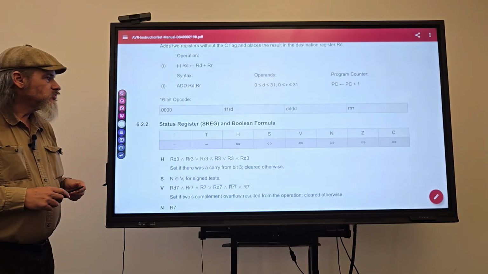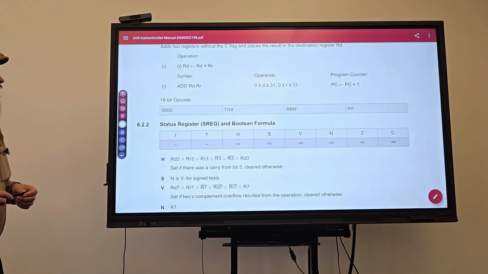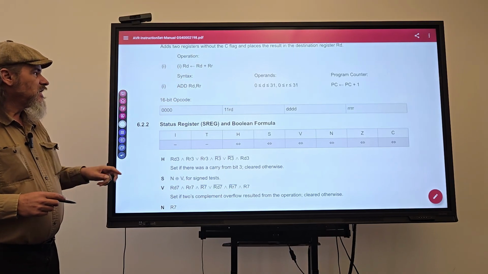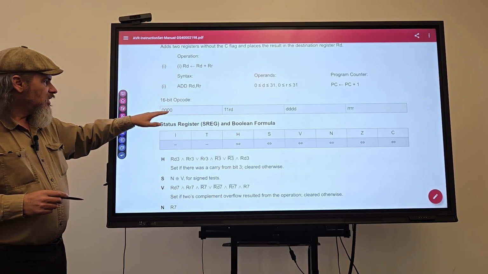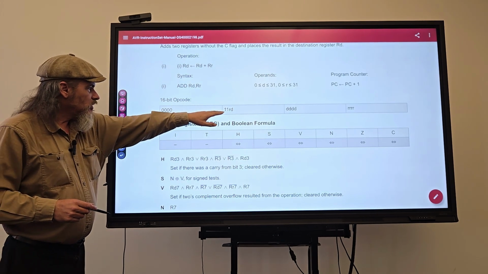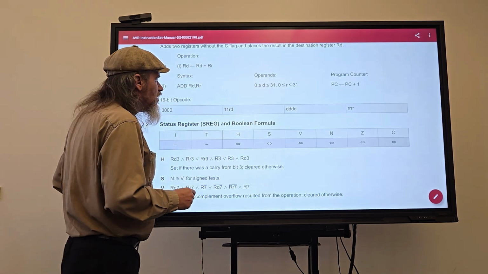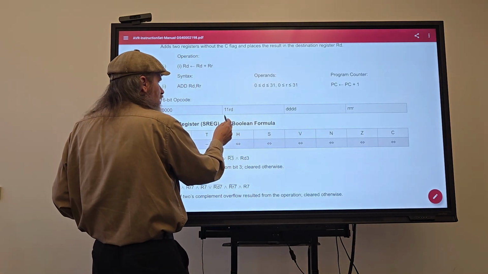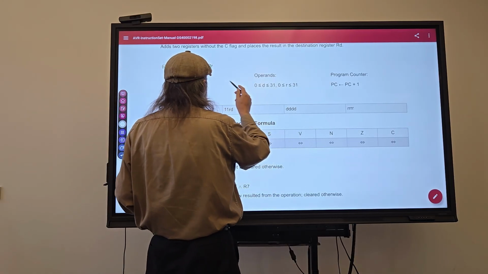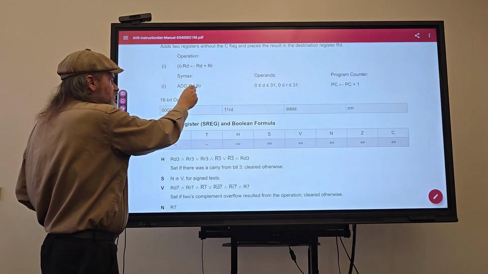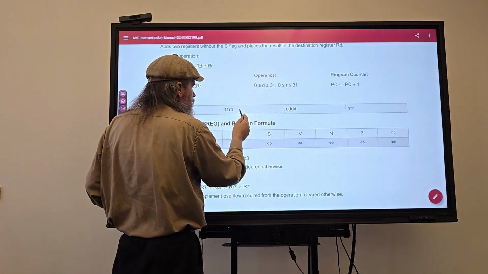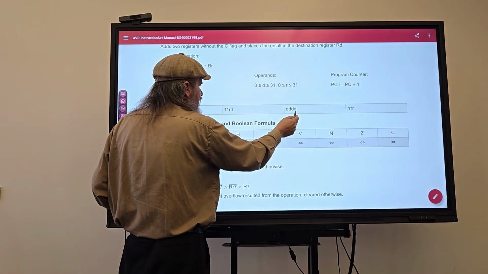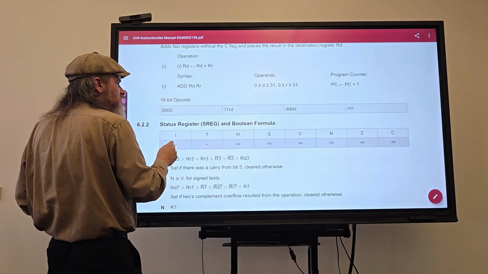So if you want to translate the add operation into binary by hand, it would be 4 zeros, 1 1, and then the bits representing the number from 0 to 31 in R for the source register, and then the bits of the destination register.